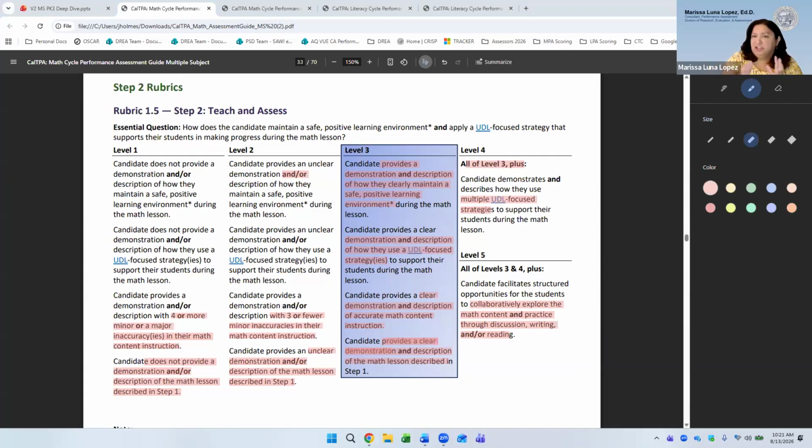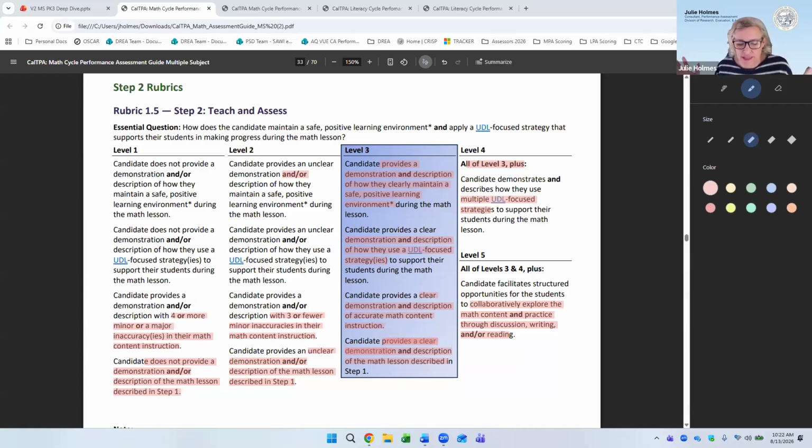And so they do look a little funky where it says they provide it, unclear. So if they plan a lesson and we're like, it's kind of what they planned, you know, that's why those have been moved back. Yeah, and I apologize for my question because I didn't read the last part, described in step 1. I saw that when I reviewed the materials and I went, yeah, makes sense. We have seen it before. And I'm sorry, Ruth, I thought you were talking about level 5 too and needing examples. So I apologize. No, that's fine. Thank you. Yeah, we have seen candidates in PK-3 examples.